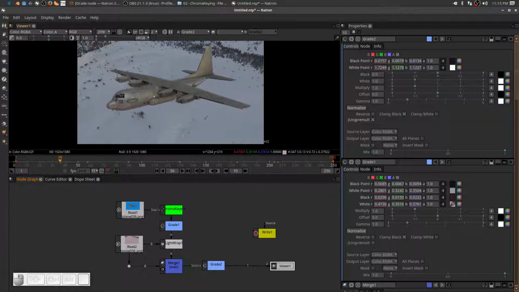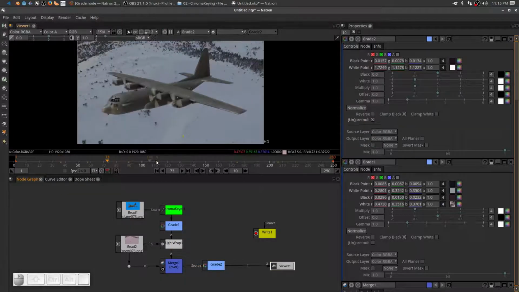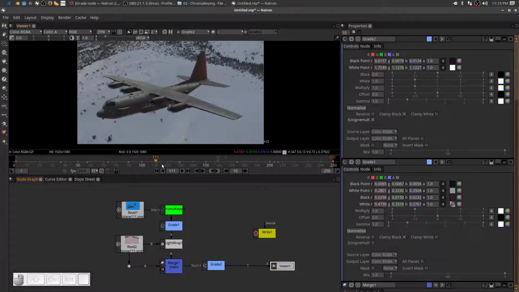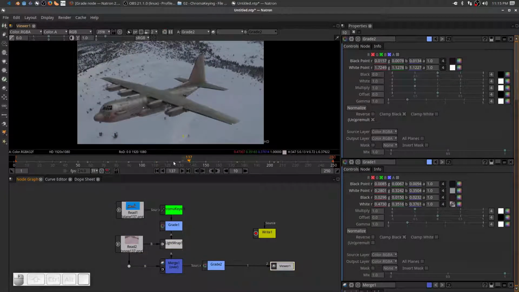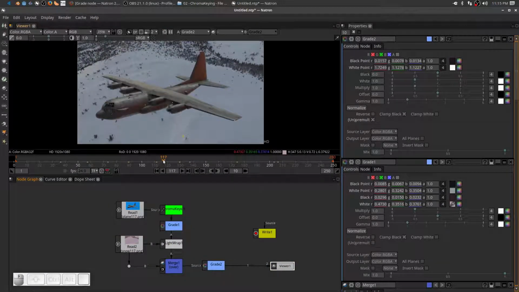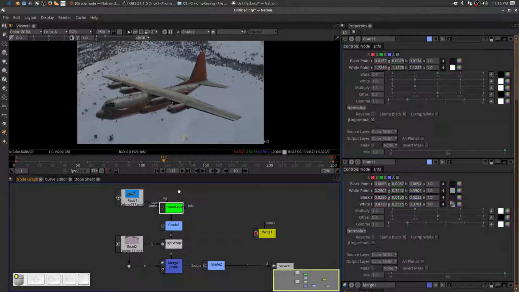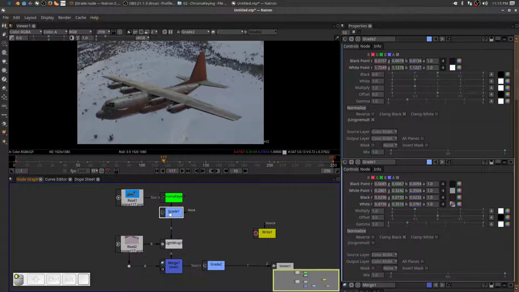So to have totally white snow and some red flying along the plane itself probably is not the perfect situation. So I'm trying to find the area where, yeah, there it is, where you have the most red alongside of the plane. So what we need to do is tone that red down somehow. One way to do that would be to move this stuff up, including the grade node, and maybe turn down the saturation a little bit so that that red isn't quite so heavy.